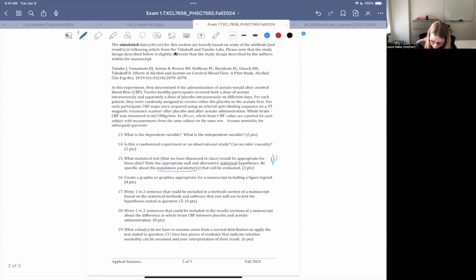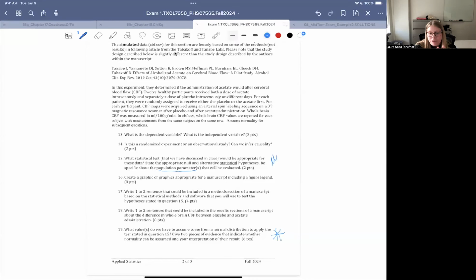This last question threw people for a little bit of a loop. Remember when we went through our assumptions of a paired t-test, one of the things that we said is that the differences have to be normally distributed. Whatever measure we're calculating the mean of, that's what needs to fall under that normality assumption. So here, since we were reporting the mean of the differences, it was the differences that needed to be normally distributed.